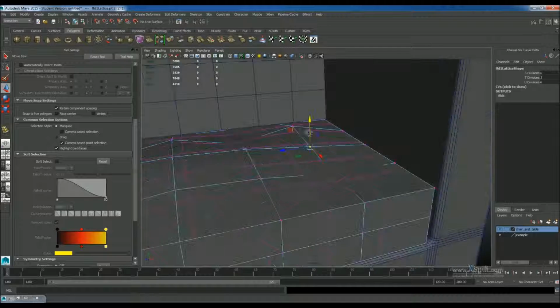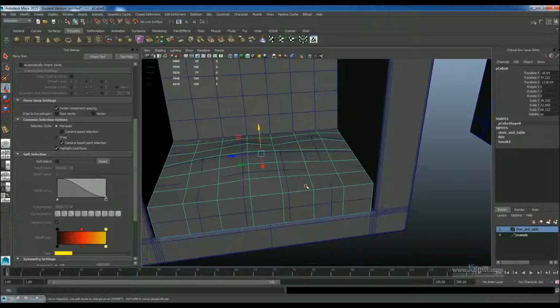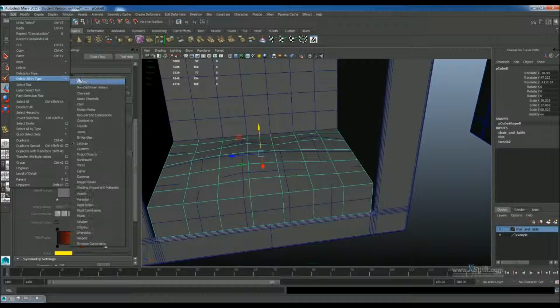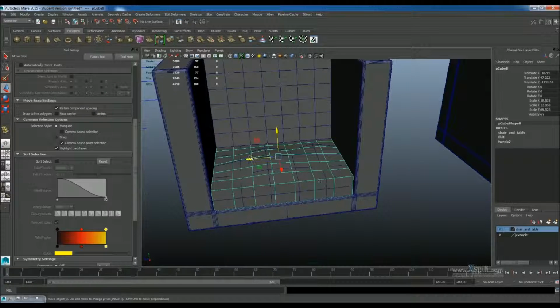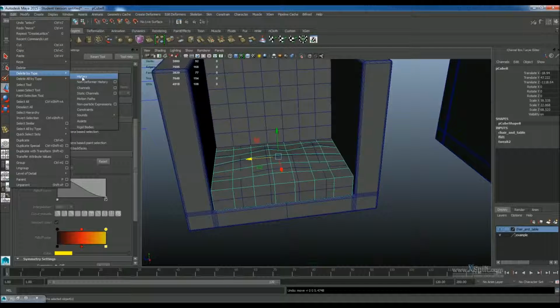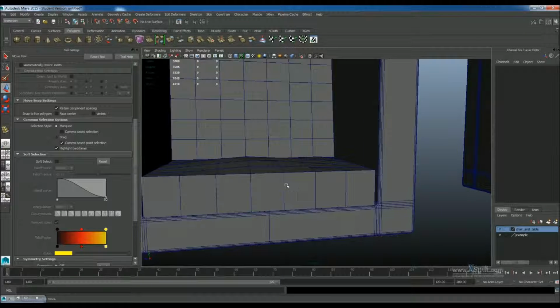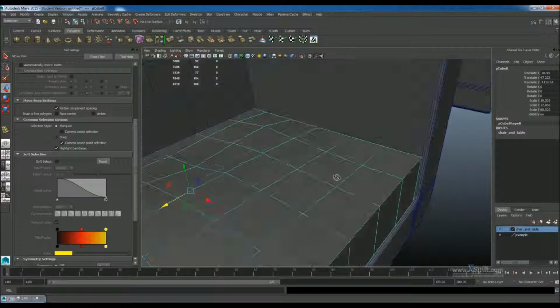And again, if you want to keep your deform, make sure you select the cube or whatever object it is, and delete by type history. If you move your cube, you'll see that it'll reset back to its original shape. You can see how it sort of deforms as it goes back into the lattice. So if you want to keep that particular shape, make sure you delete by type history, and then you'll still have that sort of influence that the lattice gave.